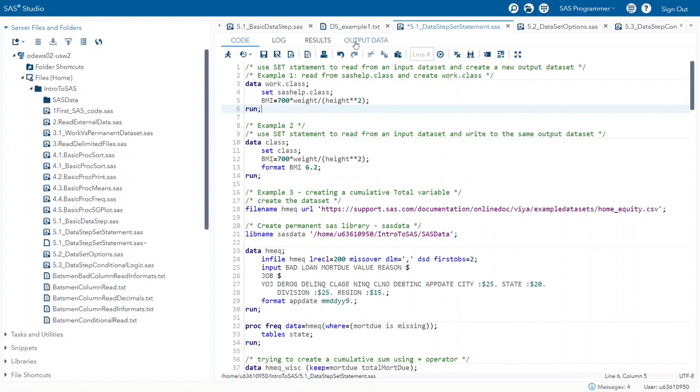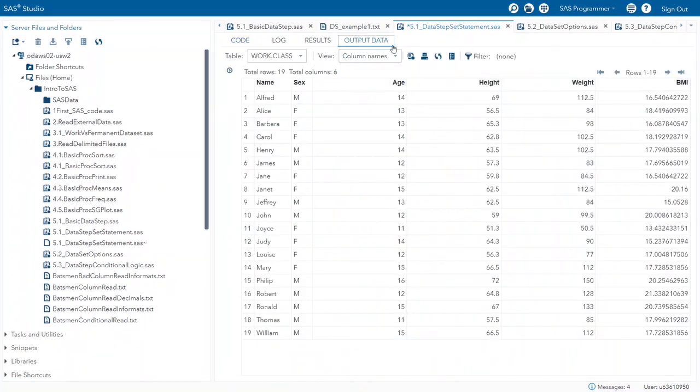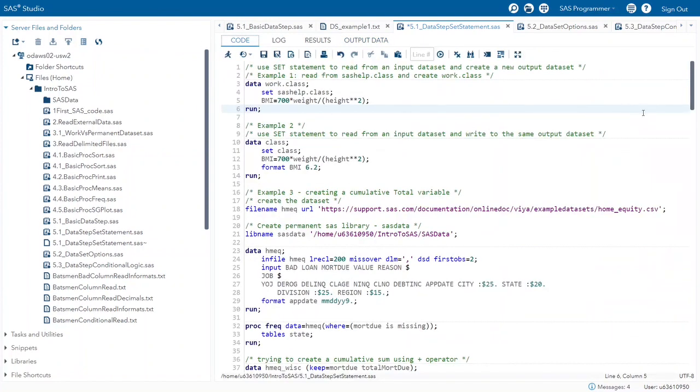Now, I don't like the way this is presenting here, with so many dots after the integer value. So I want to format it. We talked about format in the procs. I don't know if all of you had a chance to see the format that we did in some of the procs like proc print.